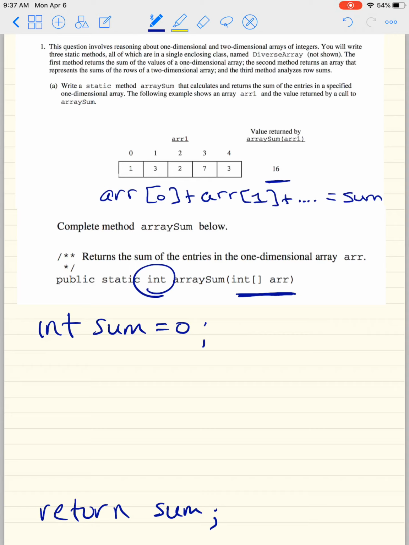So how do we add elements inside these arrays? So we're going to need a for loop because it's going to have to access everything. So we have for loop, int i equals 0, i is less than. Now this is an example that has a size or length of 5. So we want to make sure that we can use this program for any size. So we're going to have to use the dot length method.